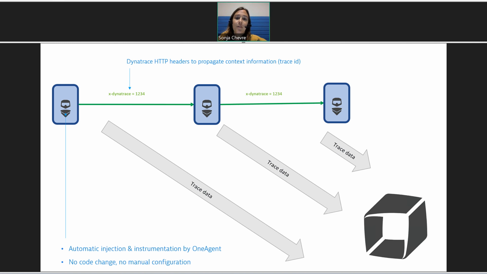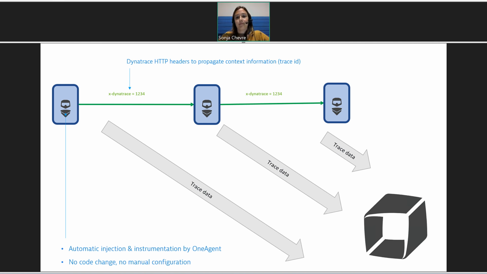That's a great question, and we are going to talk about messaging during this webinar. I have a specific use case for messaging. Basically, for HTTP, it's really standardized, and the short answer is for messaging, it depends on which system. We have a way to inject this trace ID into the message or into the message protocol, different for each of the message protocols, but we are going to discuss that a little bit later.